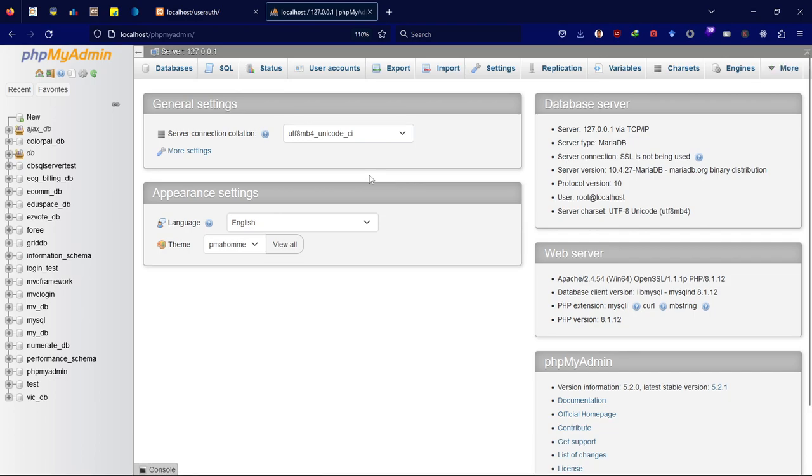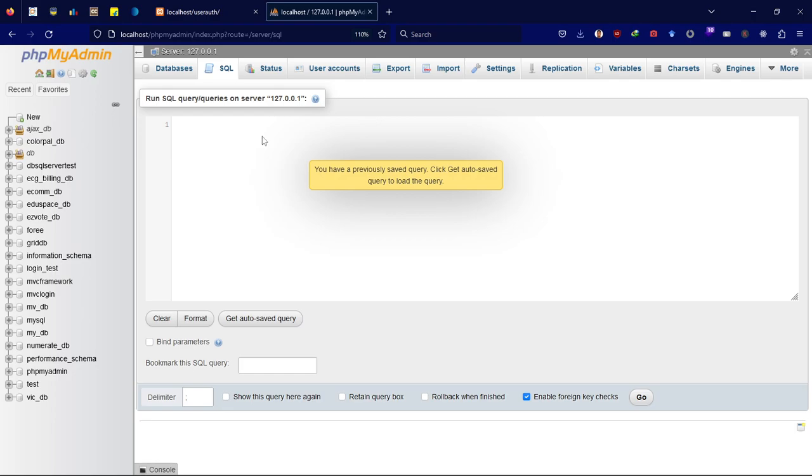Okay, now what I'm going to do here is navigate to the SQL part. When you are here, this section contains all the databases that you currently have. Some came pre-installed by default with the application that is managing the databases, and it allows you to further create databases on top of the already existing ones. So you don't have to delete them, just be mindful of them. Okay, yes, and there are actually a few. I have created a lot of databases, and that's why you're seeing so much going on here. So I'm just going to go to the SQL tab here, so that I can actually write SQL queries.